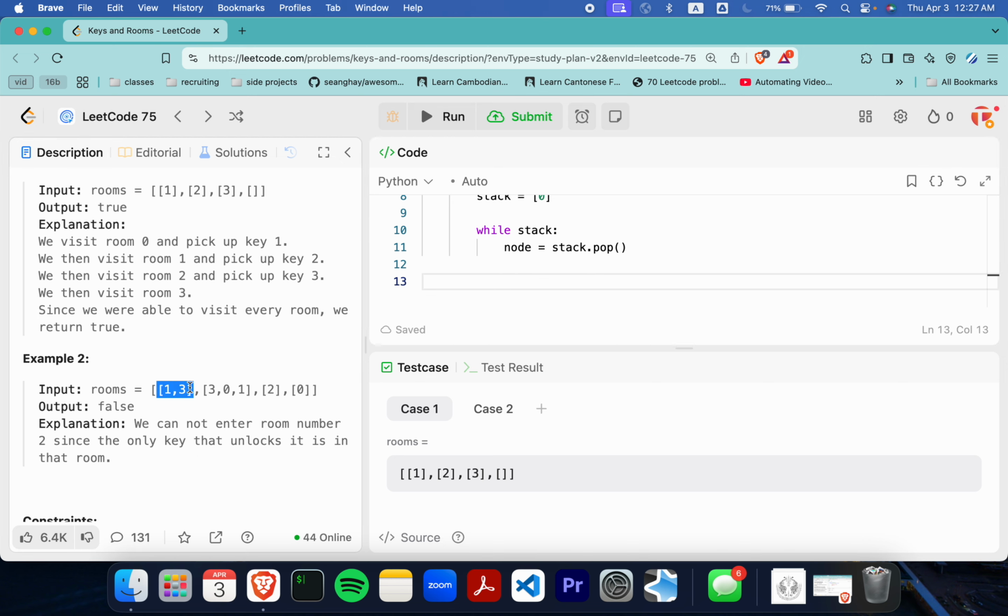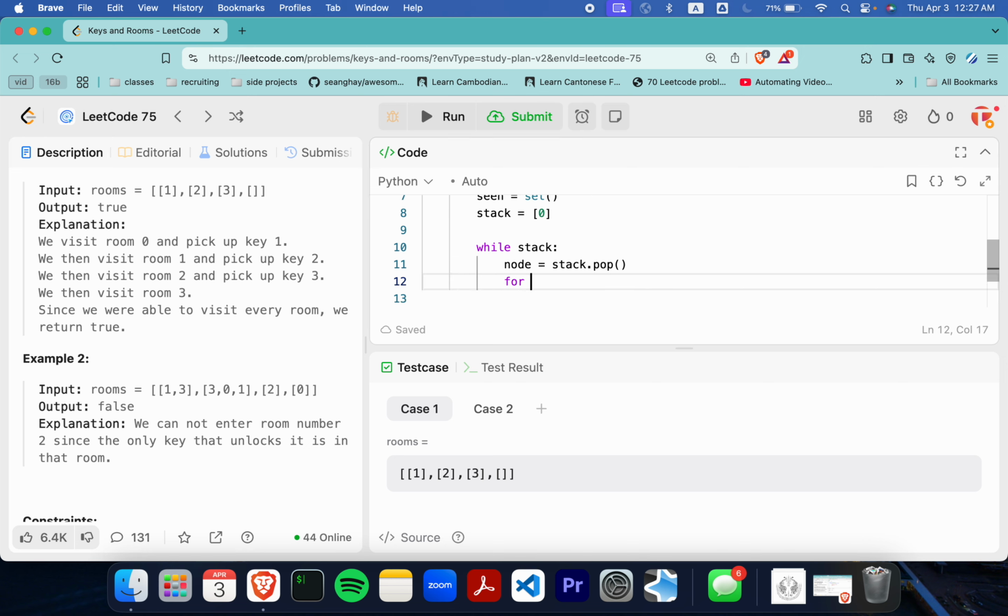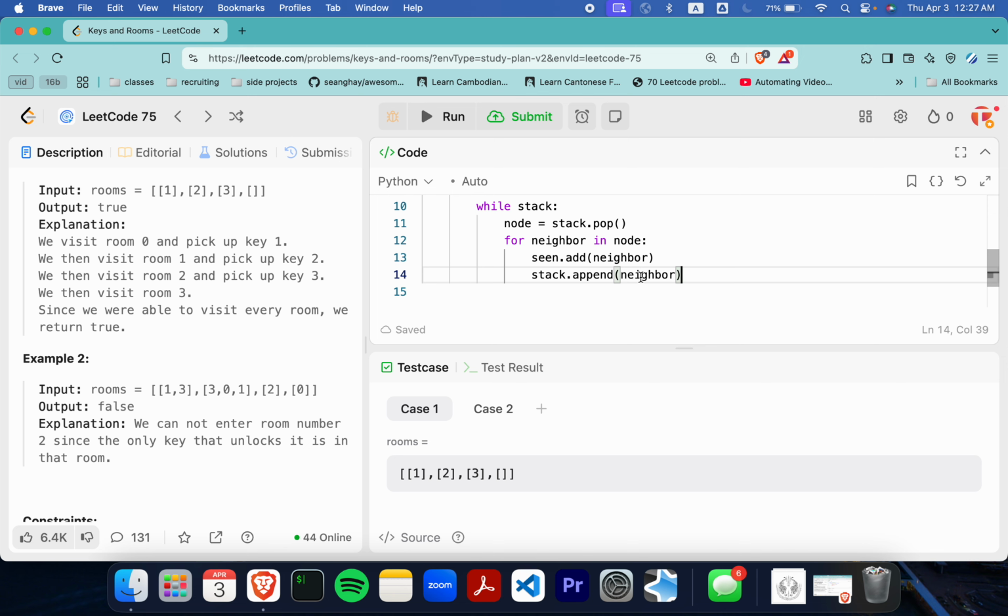So when we go to this node here, this is the 0th node, we see 1 and 3. So let's iterate through those values. We're going to say for neighbor in node, we're going to add that we've seen this neighbor, and we're going to add that neighbor into the stack as well to say, hey, go inside of that neighbor and see what kind of keys we can get out of that as well.